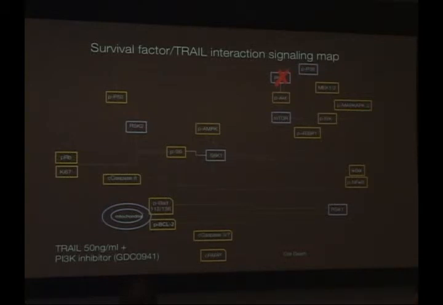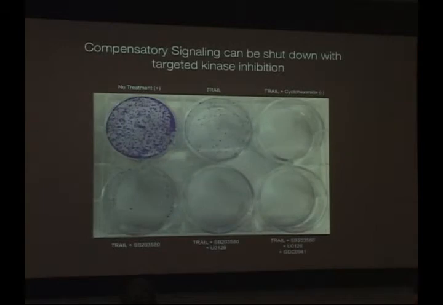So the takeaway is that the network seems to be very robust. Although one kinase is inhibited, others seem to be able to take up the slack and maintain survival. And so we were wondering what happens if we shut down multiple upstream signaling nodes. Can we strategically target these other pro-survival kinases in order to ablate survival? What I want to show you now is a clonogenic assay. This is the most low-tech thing in the world. You just plate your cells out at a really low density, and then you add whatever you want and see how many survive. It's a very simple but really sensitive way to look at survival.